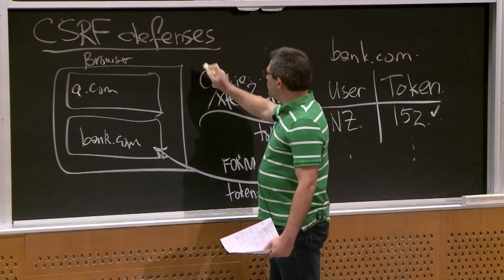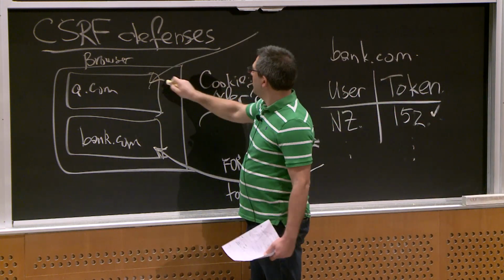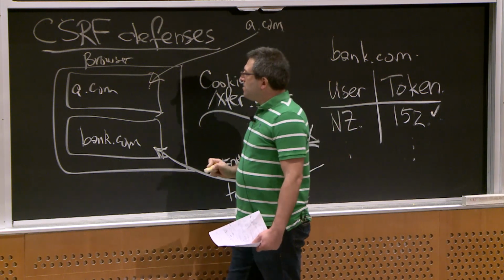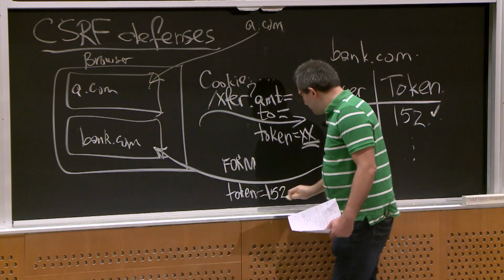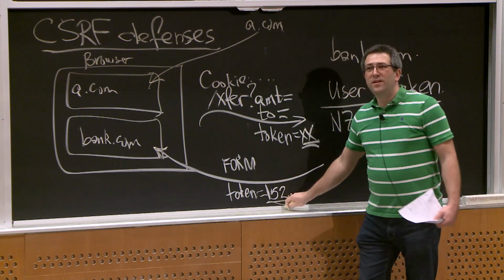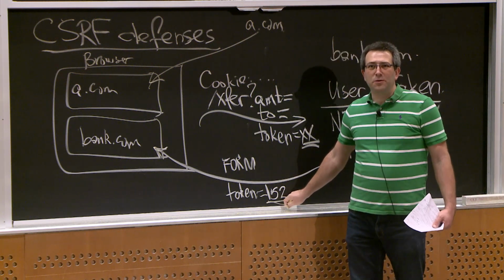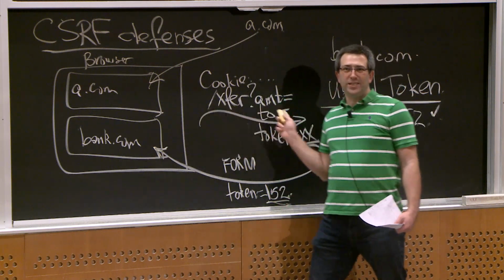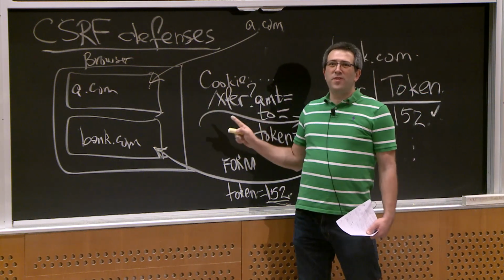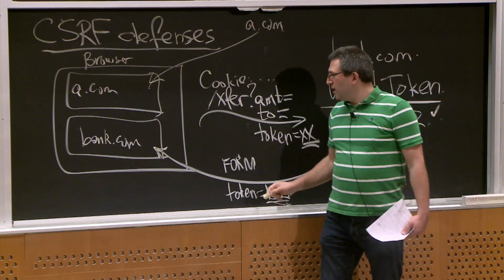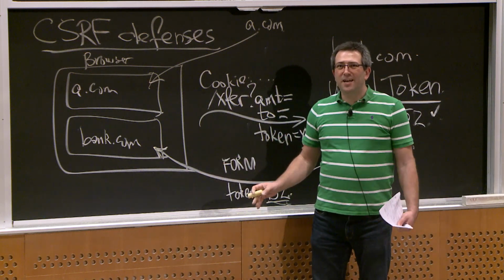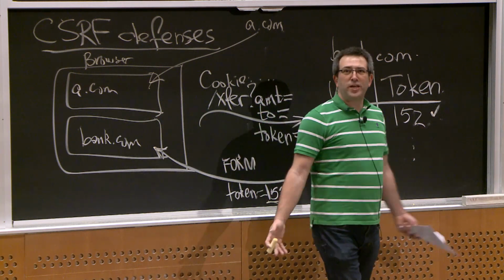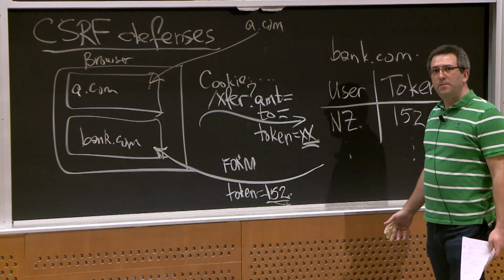When a.com tries to pull off the same attack, the a.com server can synthesize almost all of this, but it doesn't know the secret value. It knows the secret value for the attacker's account, but I'm not logged in as the attacker. I would send my cookies. So the attacker's guess for this token value isn't going to be valid. And if the attacker somehow uses their cookies, then, well, that's fine. It's the attacker's bank account. I don't care about transferring money from there.